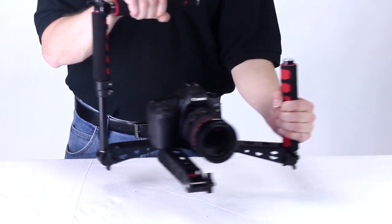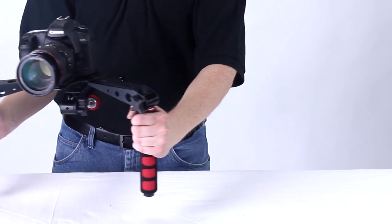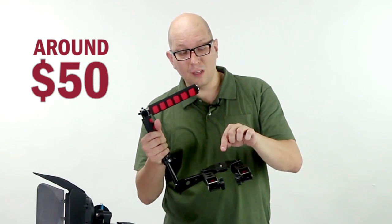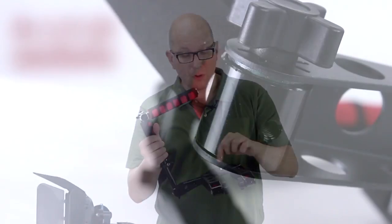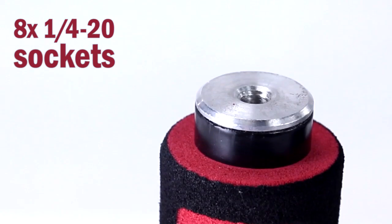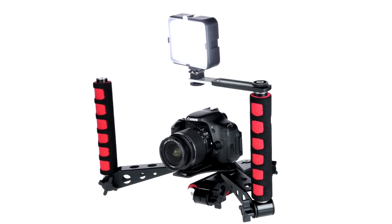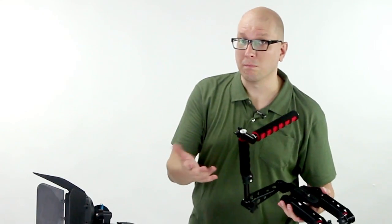On Fotodiox's website or on Amazon, you can find it for just around 50 bucks, and it does all this stuff. And don't forget too, not only can you mount the camera here, there are 1/4 holes all over the thing, like in the ends of the handles. So add a microphone, add a light, and just fold it to be what you want, and then fold it up when you're ready to go home.